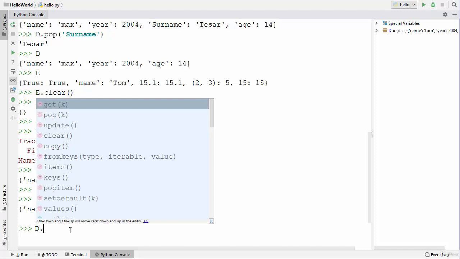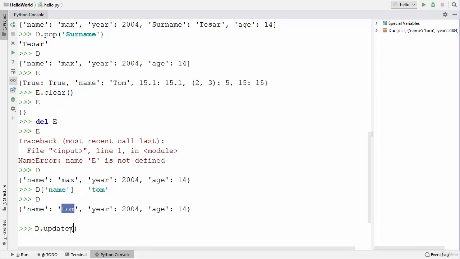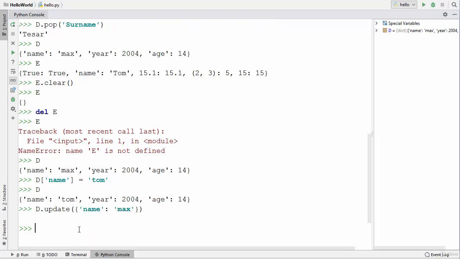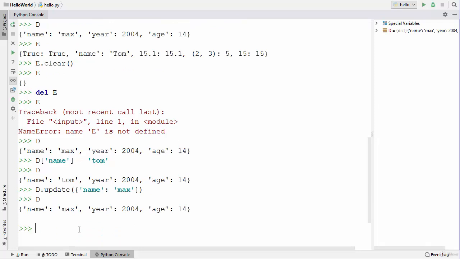You can also use a method called update to update this key value pair. So once again I want to change the key value pair which is name. I can give the curly brackets and then give the key value pair which I want to change. So name, and the new name will be Max. And once again when I try to access the dictionary, you can see the name is updated now.